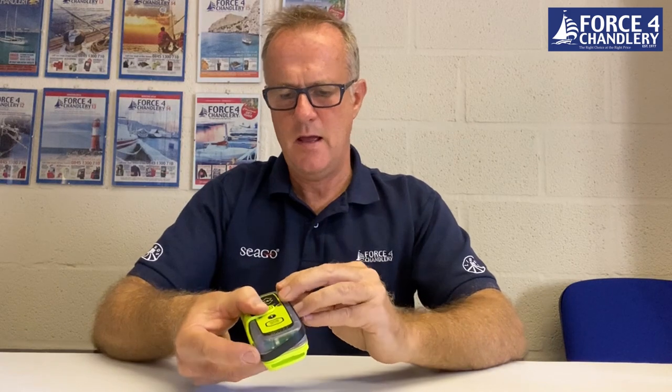To turn it off, press and hold the button for 2 seconds. There'll be a sequence of light flashes, and then you simply fold up the antenna and the PLB is then deactivated.